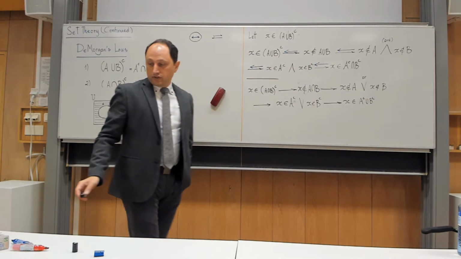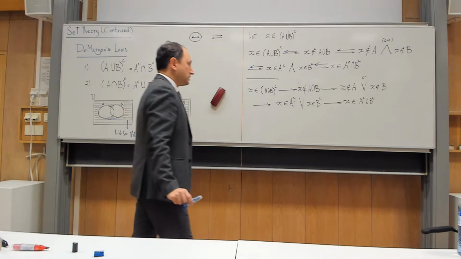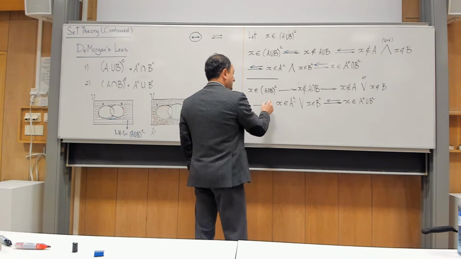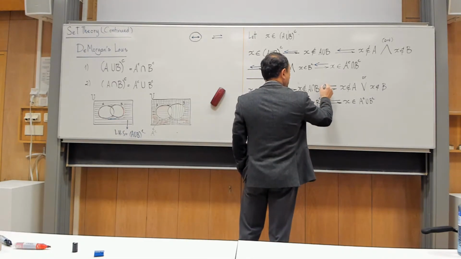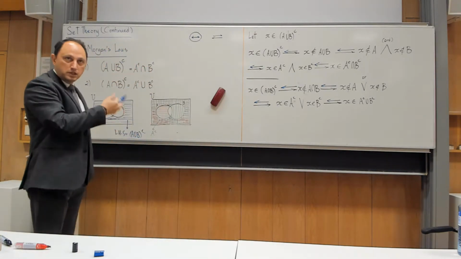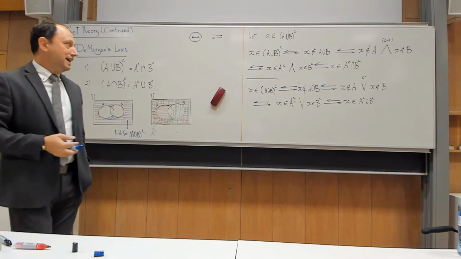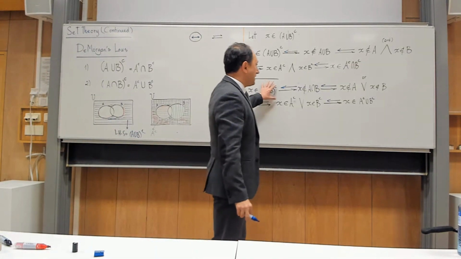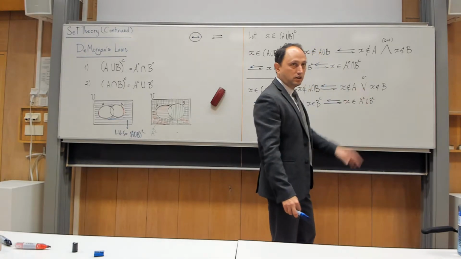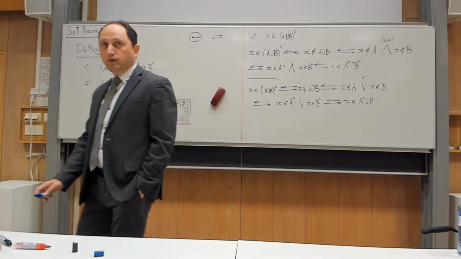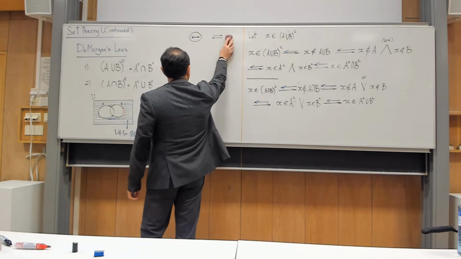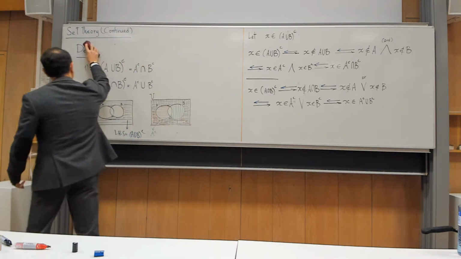And then again, of course, this is not enough yet. You need to convince yourself that every arrow is reversible. But I think you can immediately convince yourself that this is indeed the case: for all these arrows that go to the right, there is a corresponding arrow that goes to the left. And this means that these two things are equivalent. Saying that X belongs to this set is mathematically the same statement as saying that X belongs to this set. So they are exactly the same. Any questions?